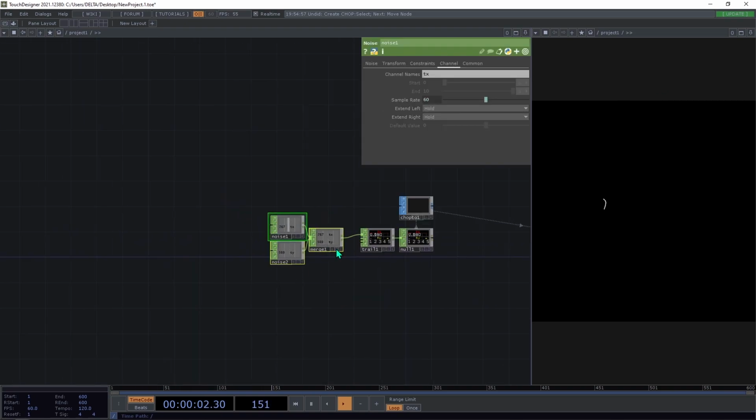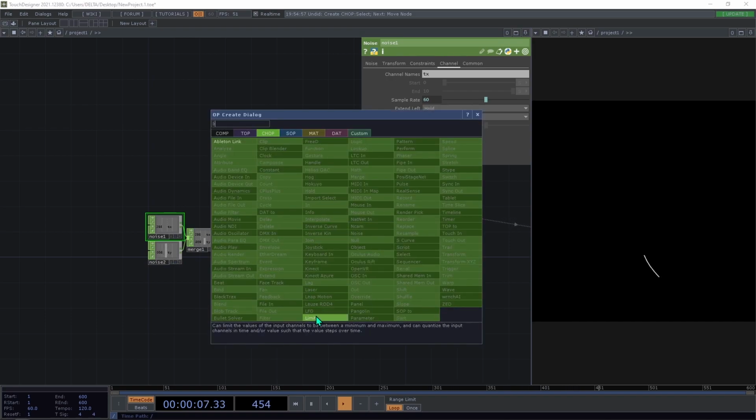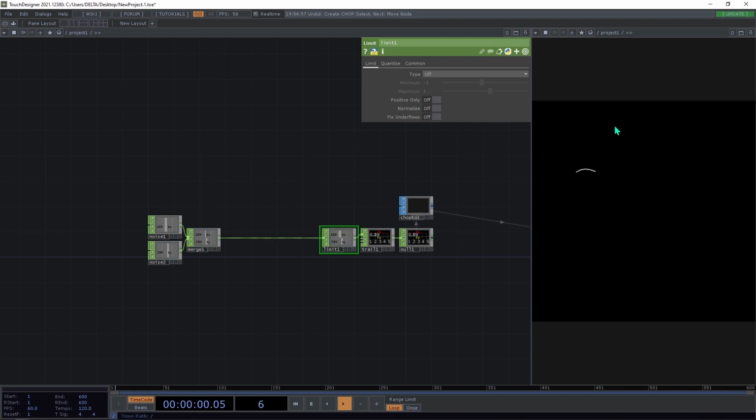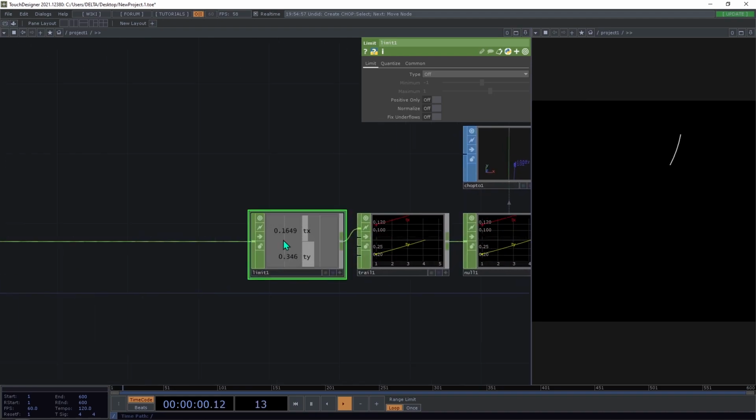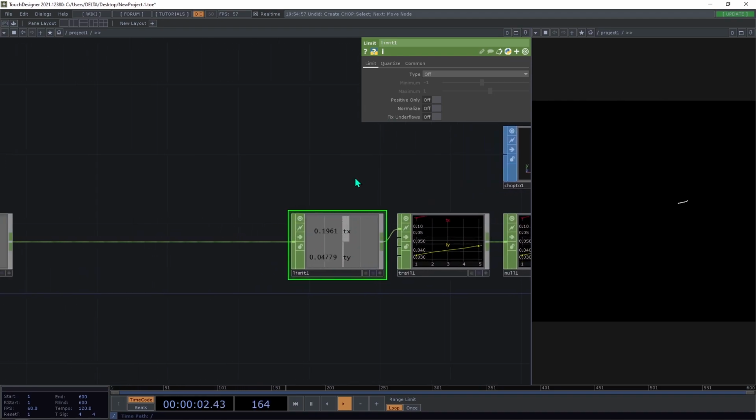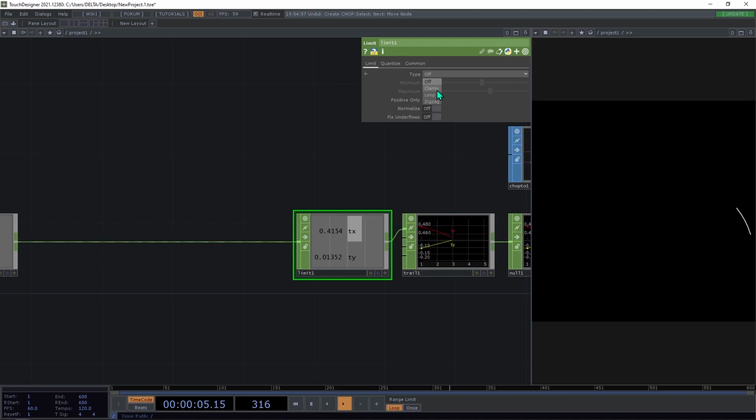So the next step that we can do here is to limit those movements. So if the line crosses the bounds, it will always stay in our screen, and we can do that with a limit. In this case, we need to make first a loop, and we need to remember that our maximum is 0.5 for both axes.